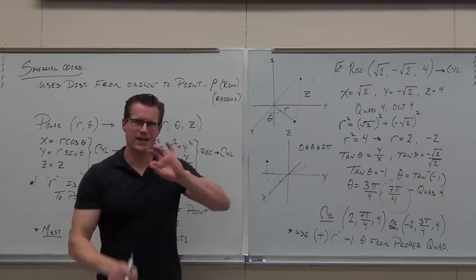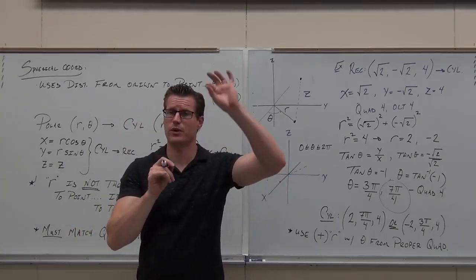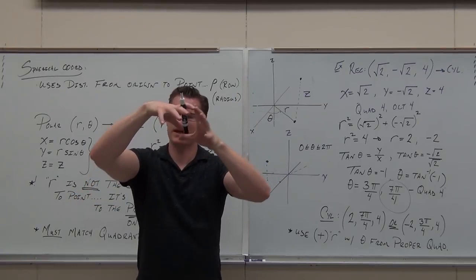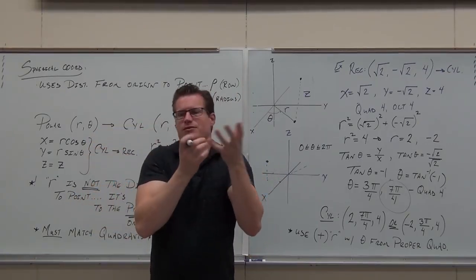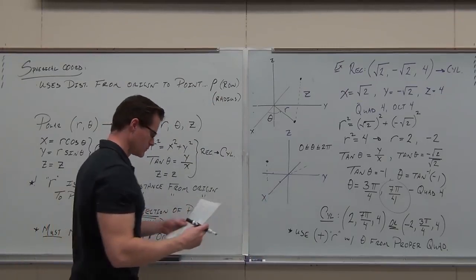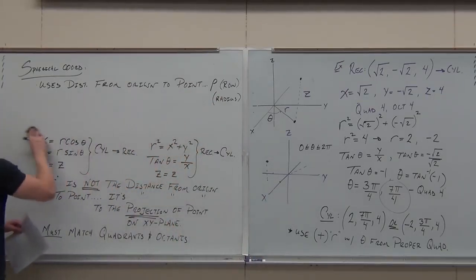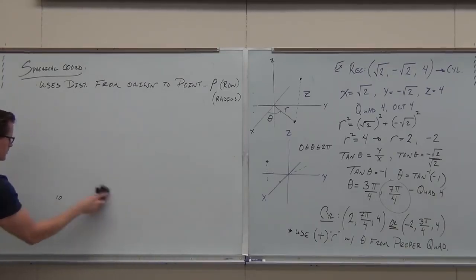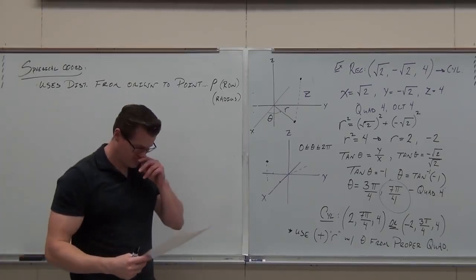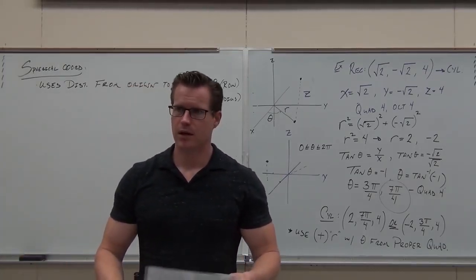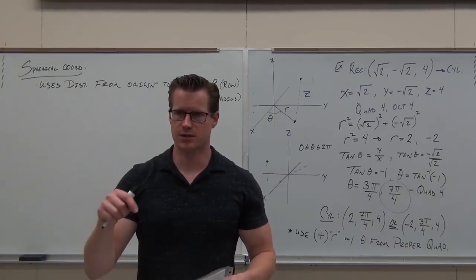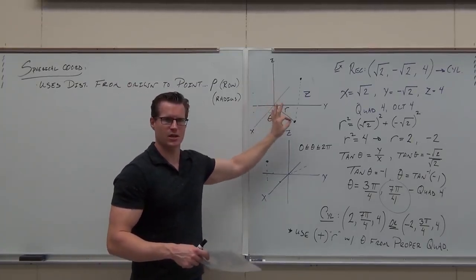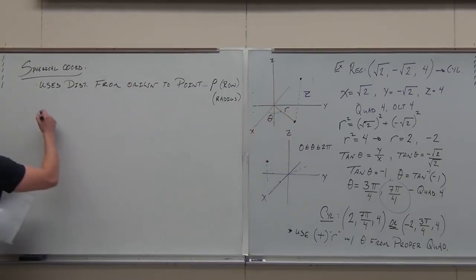Think radius. Think radius like it would be on a sphere. Radius goes from the origin to a point on a ball, and that's what this is doing. It's going out from the origin to some place on an imaginary ball, like a unit ball, but it doesn't have to be a unit. Now, some other cool things. It uses theta. The theta is used in spherical just like it's used in cylindrical. It's still going to be this distance to the projection of that point.